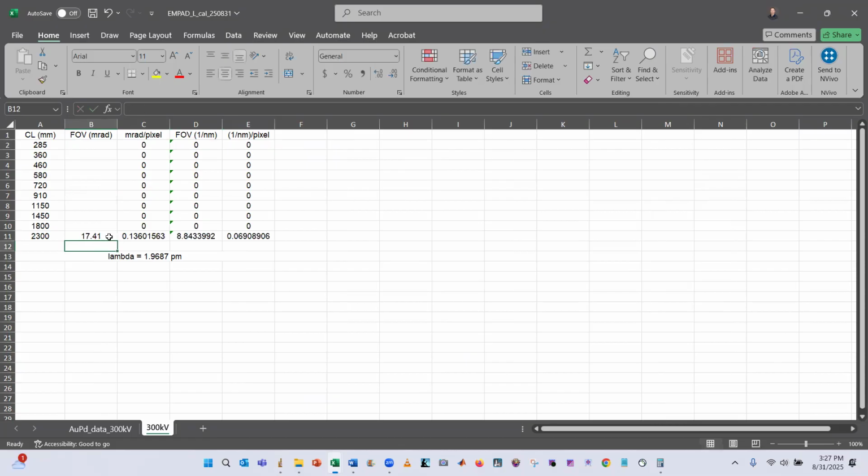This is the distance in mrad per pixel. This is the field of view in terms of reciprocal nanometers. Again, take this number, convert it to radians, divide by lambda, which is what you have here. And then you can measure the value per pixel. Again, just this divided by 128. Okay. All right. So that's our first number down.